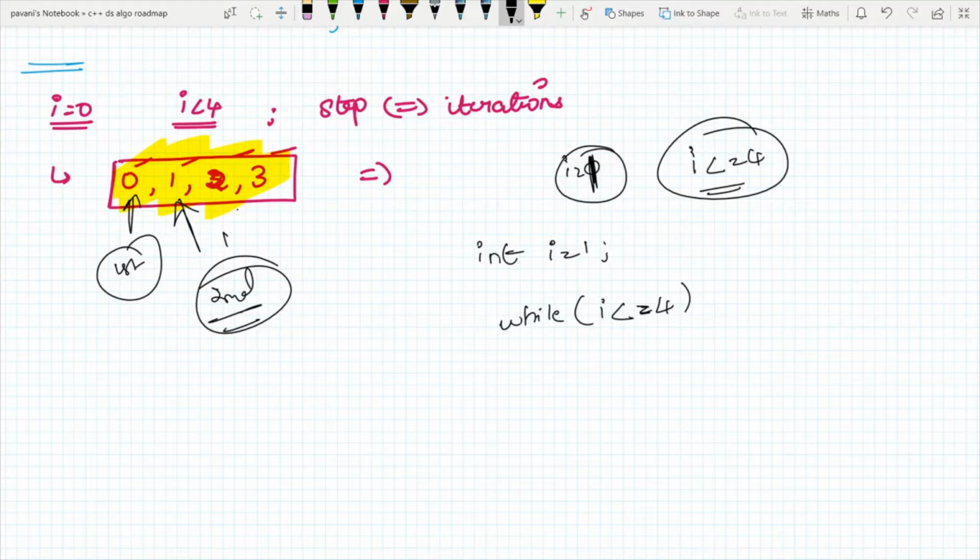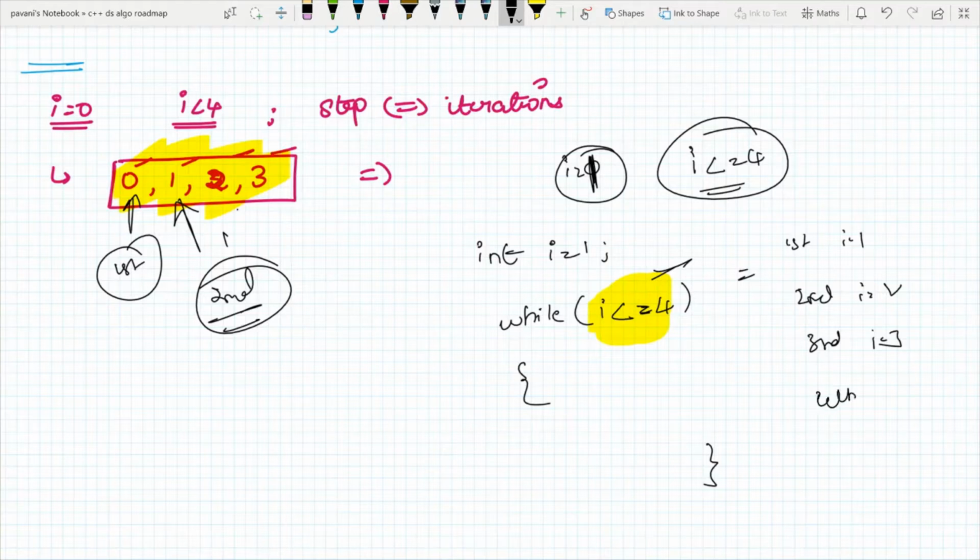This is a relational operator, which I discussed in the previous video. The first iteration is I equal to 1, that's true. Second iteration I equal to 2, 2 is less than 4, that's true. Third iteration I equal to 3, that's true. Fourth iteration I equal to 4, even that's true because I have given less than or equal to 4.